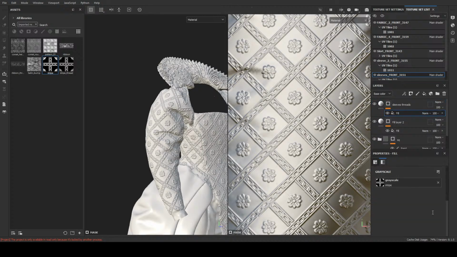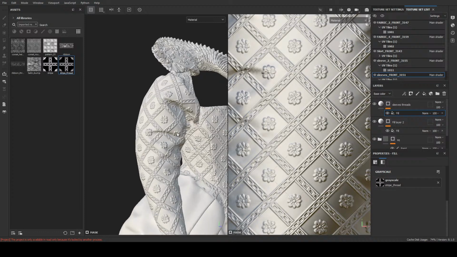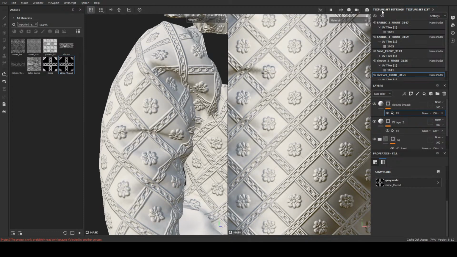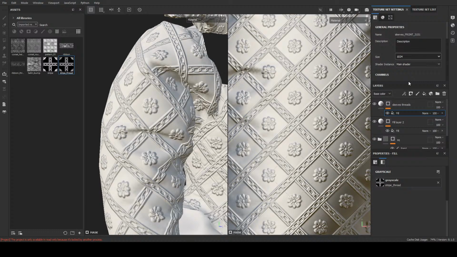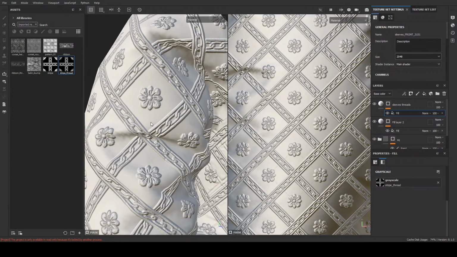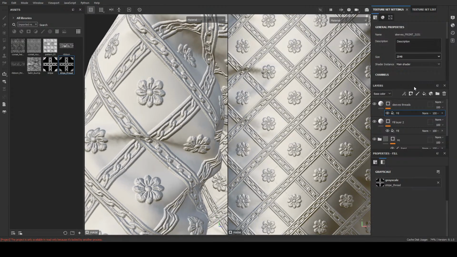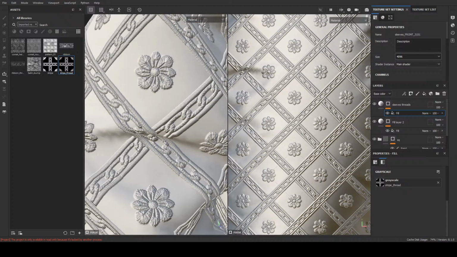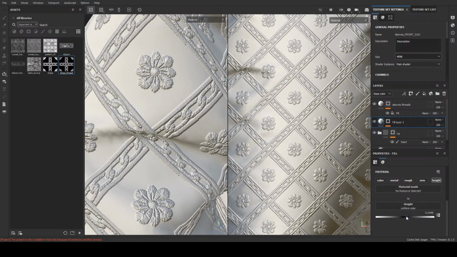And for fill, I will just replace it with this striped thread. It may not be that noticeable now. Let me pump up the resolution a little. Okay. And here I can play with height. Just finding the right balance so that you can still see the threads and have some volume.